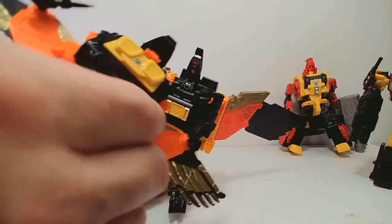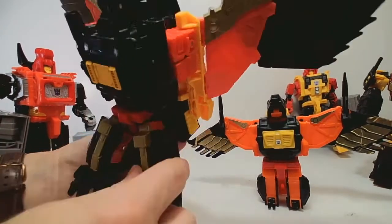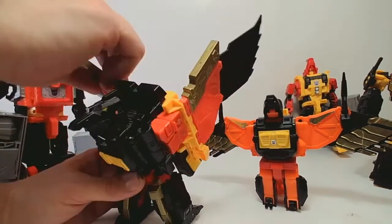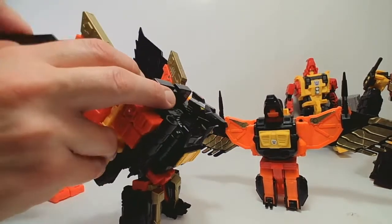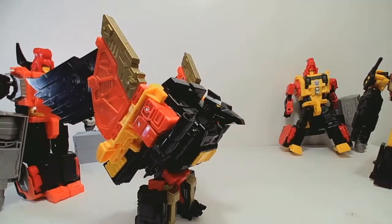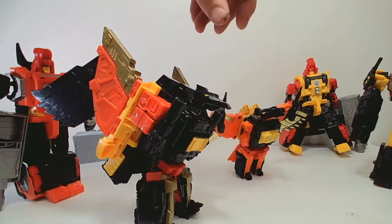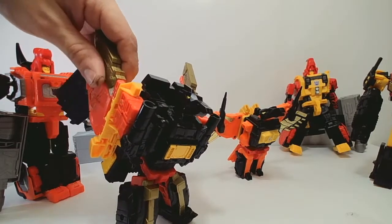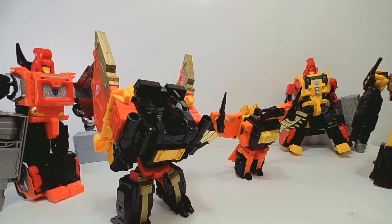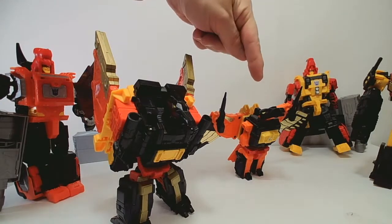Now we've got no robot face under here, where we do have robot face under here. We can set Gen 1 Dive Bomb down, and we can set 2017 Dive Bomb down, and we can pose him and put his wings back. And you know what? He looks great when he's perched. He really does look awesome. Whereas Gen 1 Dive Bomb, when you put him perched, is a little bit less so. But he's got a moving tail. He does have a moving tail, and 2017 Dive Bomb does not. So I will say that this is a case where original Dive Bomb is very, very good in his creature mode.